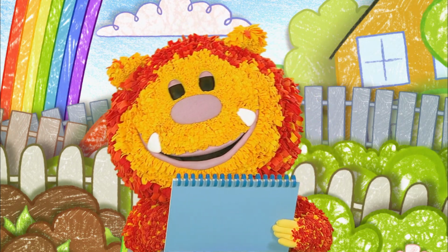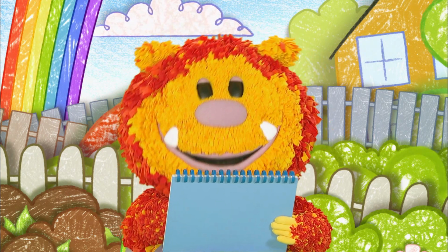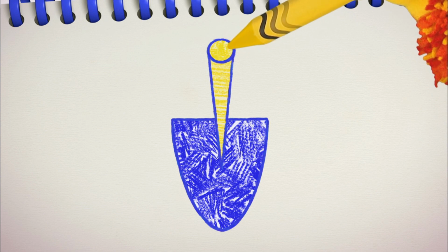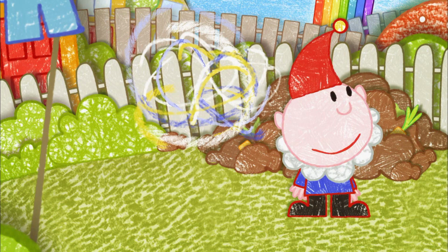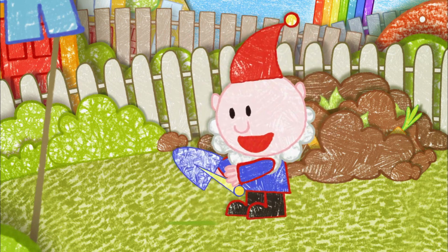I'm going to colour my trowel in yellow and blue. What colour are you going to make yours? Finished! One trowel. Thanks, everyone. Now I'm ready to dig, dig, dig.